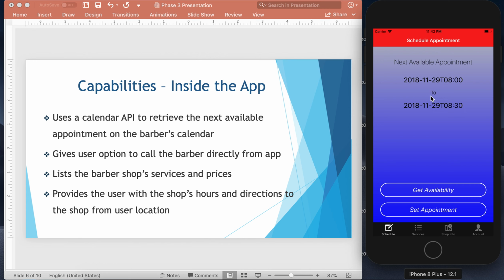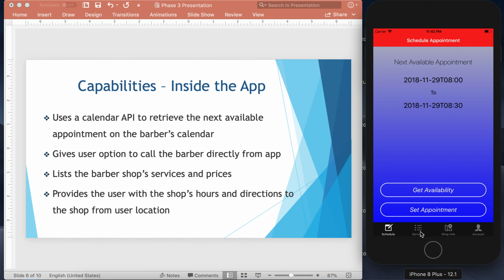Once you get this availability, you can hit the Set Appointment button. It won't work on the simulator, but once you press this, it will bring up a pop-up menu. It will allow you to call directly from the app to the barbershop.